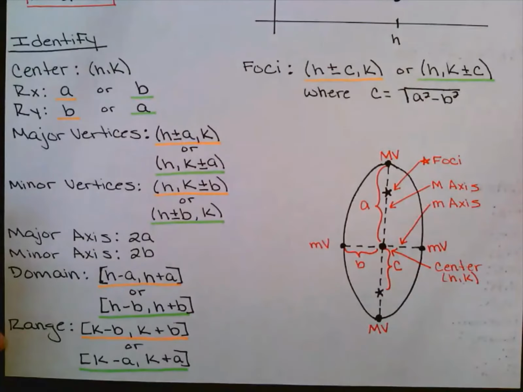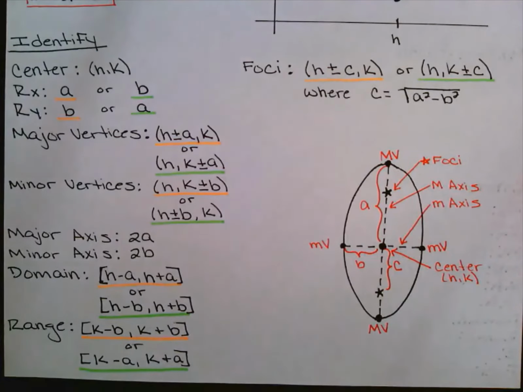And then same for range is always bottom to top. Now, what is completely new that you have not seen with a circle is what a foci is, okay? Now, when we're just sketching graphs, this foci is going to seem pretty irrelevant, okay? But when you see how these shapes are used in real life objects, and we'll be doing something at the end of this chapter to see that, the foci has huge implications, okay?